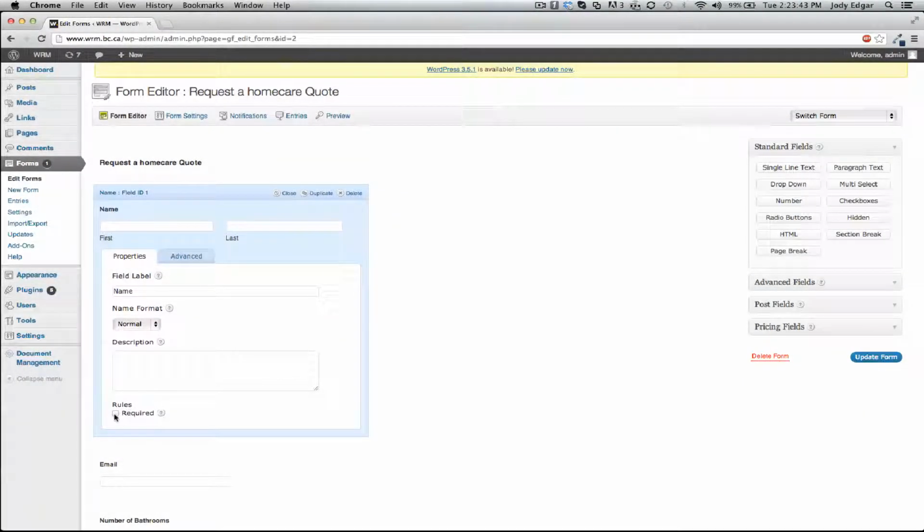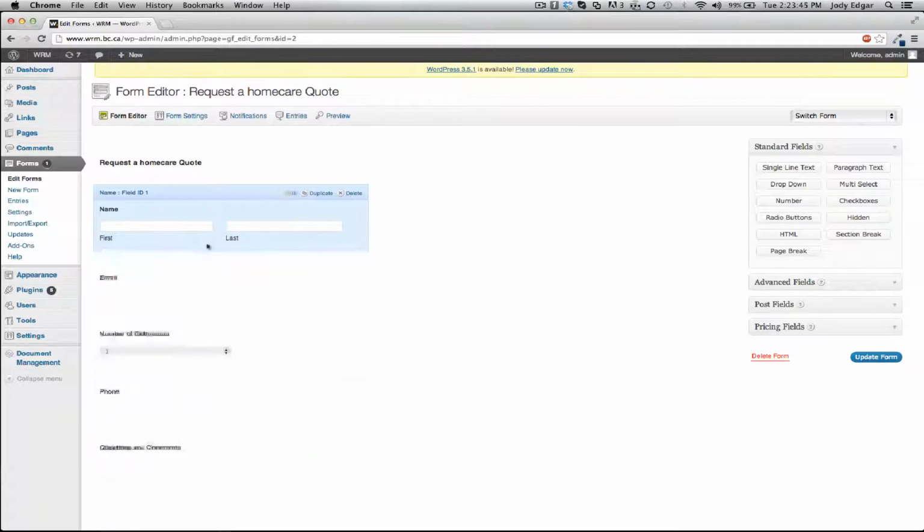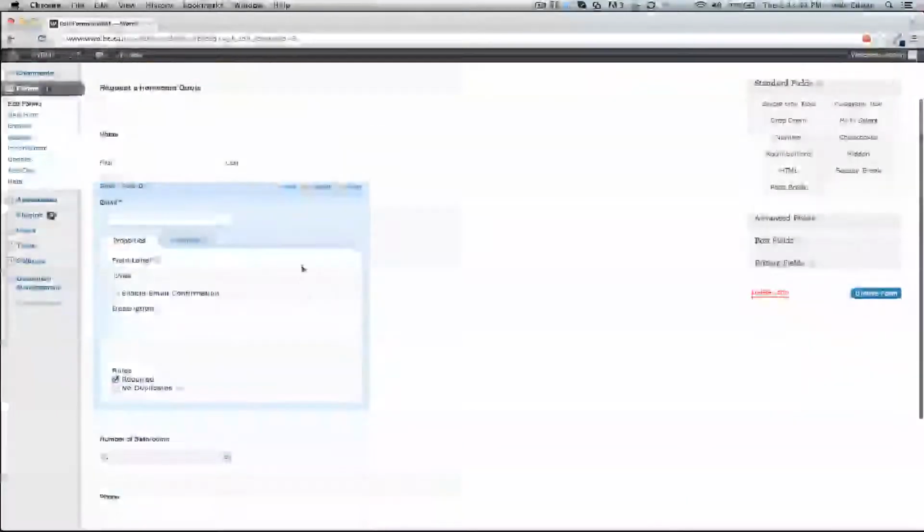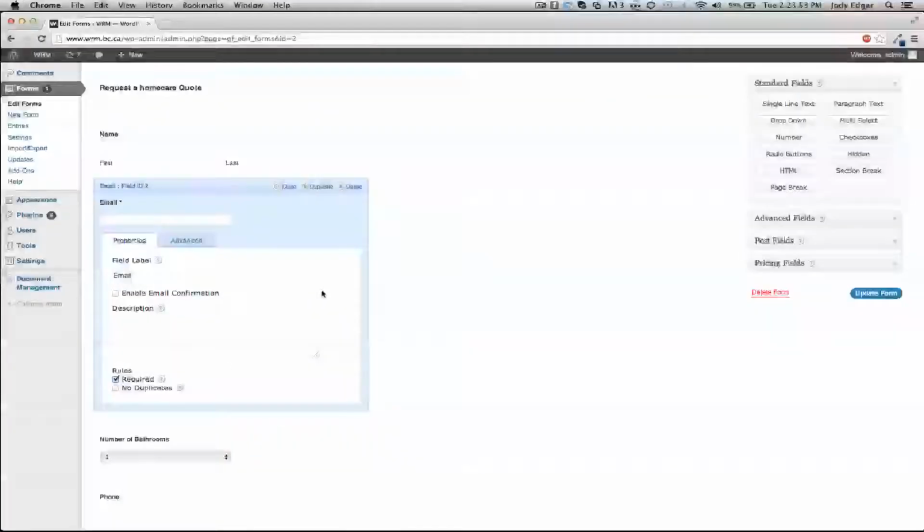So if you wanted to say make it required, you can click required. Let's just do that actually under email. We're going to change that to required. So it'll put an asterisk there. One of the other things it does is because it stores everything in a database, you can actually set it to no duplicates so that people who are signing up can only sign up once, depending on the situation that you want. Enable email confirmation. This is going to send out an email to them, and then they're going to need to click on it to confirm to come back. So that's another option if you want it to be there.